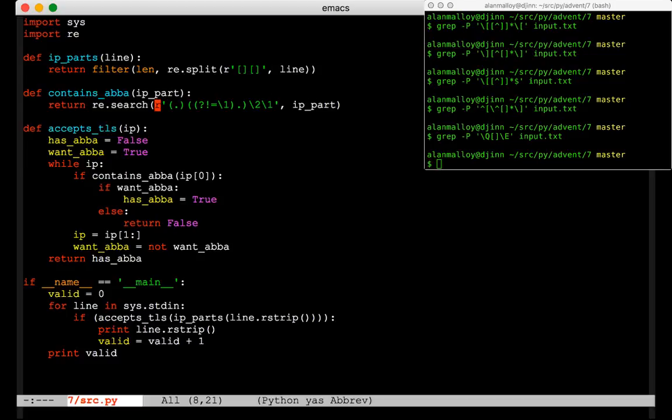And we're looking for some character followed by a different character, which we're saving, and then matching the second character and then the first character. That seems pretty good. That seems correct.